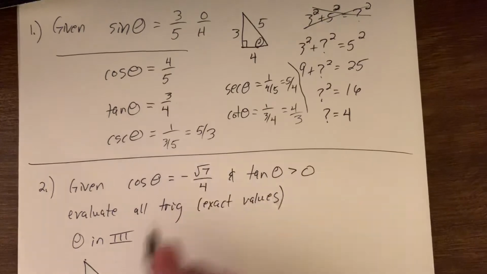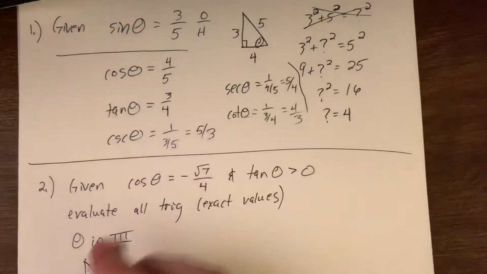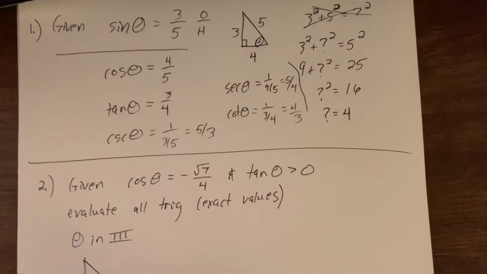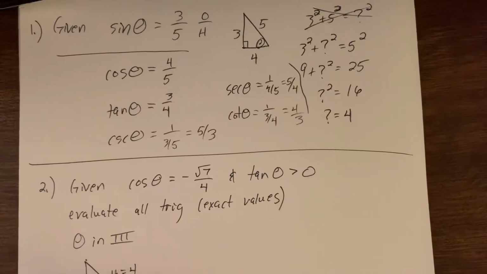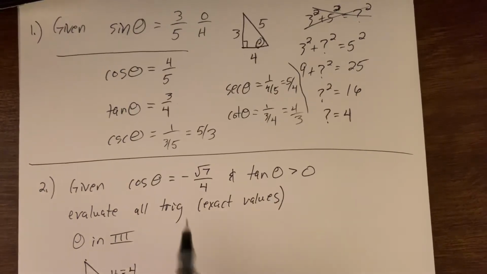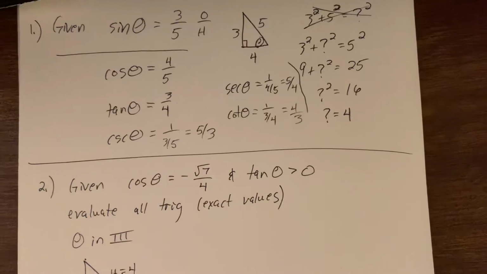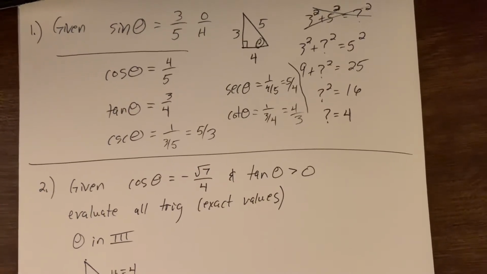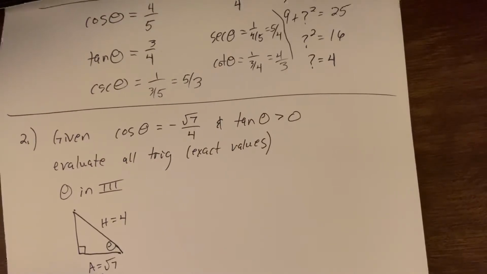So when you're setting it up, it's a bad habit to put a negative radical 7 here. It's better just to say the adjacent side is the radical 7, the hypotenuse is the 4, and now we'll get this opposite side, more Pythagorean theorem. Again, this is why the negatives get people in trouble. Technically, if you square this, squaring a negative will make it a positive, but that's a very common mistake for people. That's one of the many reasons why I encourage you to just keep this side positive.